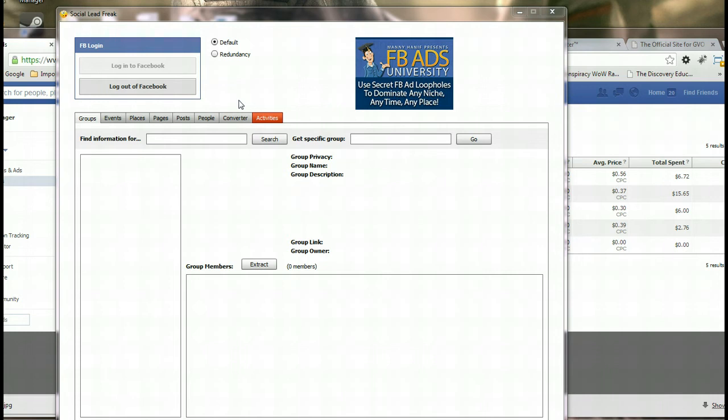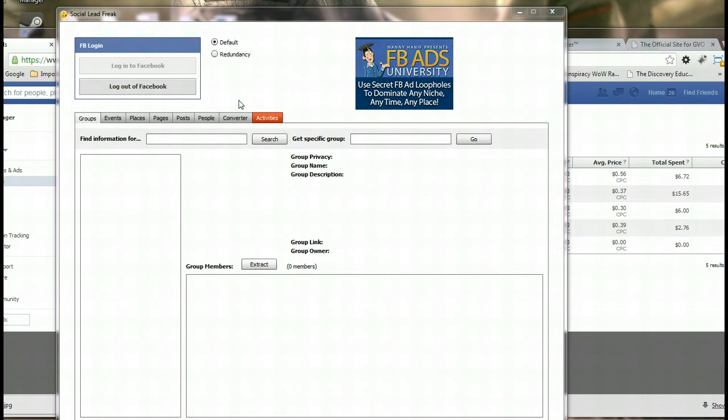They're not active people, and most of the time you will find that the vast majority of the people that are part of that group are not even real accounts. Because if you didn't know, a lot of people go in and have multiple different accounts set up so they can do that kind of spamming, and if one gets canceled, oh well, big deal. So don't waste your time.